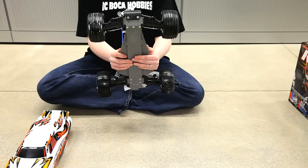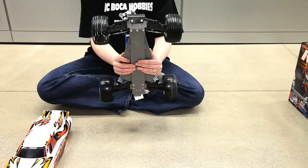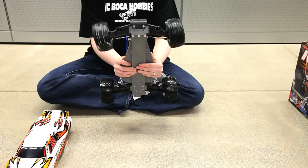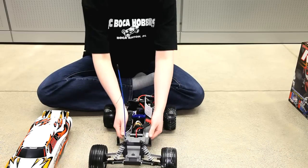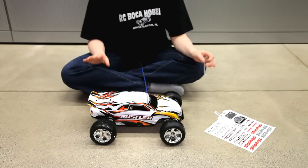So they will go forward and back, and also move the wheels. Like that, it looks as though our radio is operating perfectly. So the next part is the fun part.